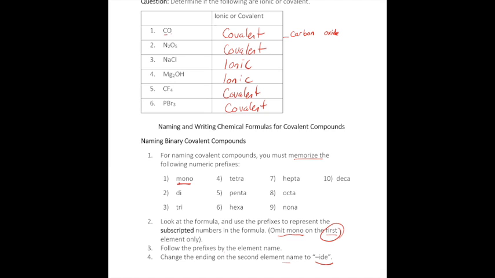And now because there is a number, a subscript beside it, we're going to put mono there. And we don't usually put two O's side by side, so it becomes monoxide, carbon monoxide. And so now you know why we always use carbon monoxide, and you might even have a carbon monoxide detector in your house. Let's look at this nitrogen with this N2O5, which we also said was covalent.